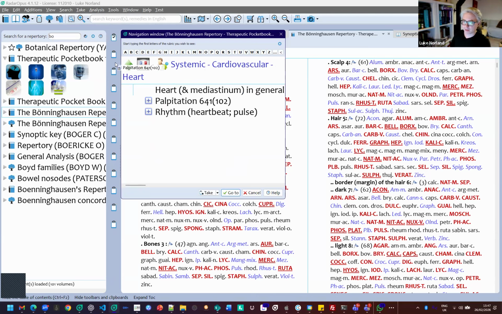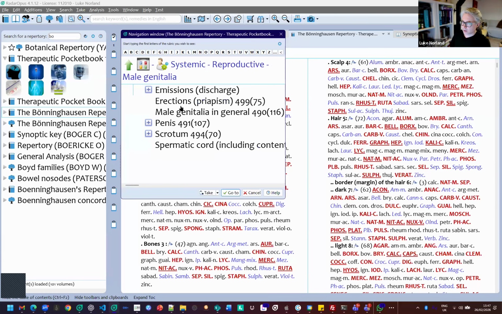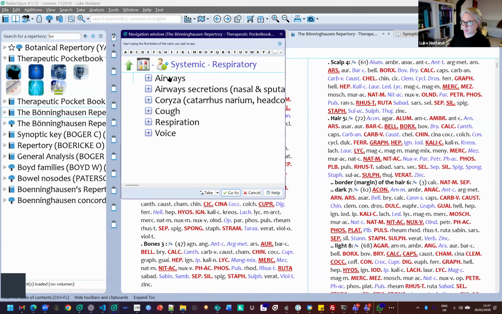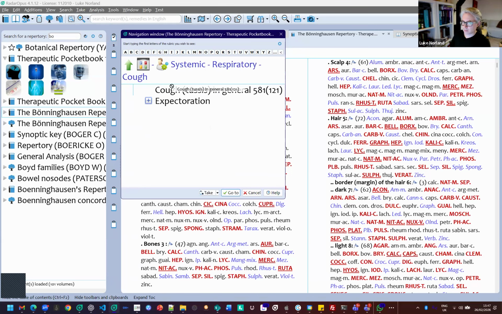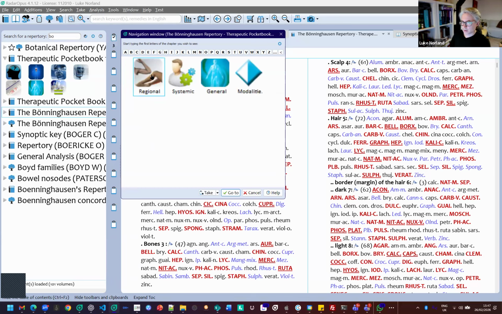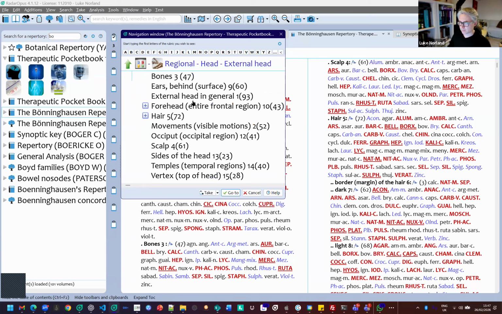So you could say it's a case where there's palpitation, a problem with the libido or genitalia, and a problem with cough. There's a headache in the occiput.